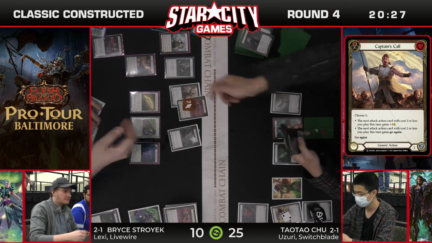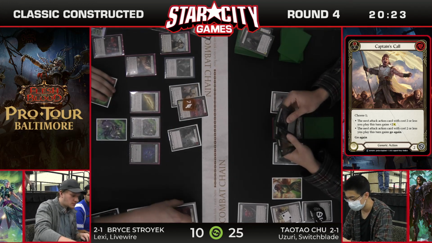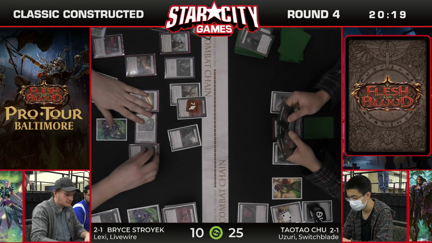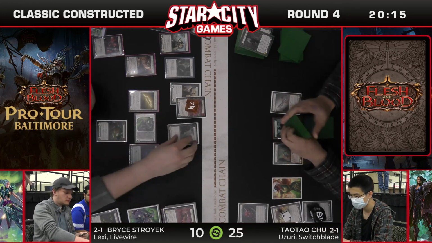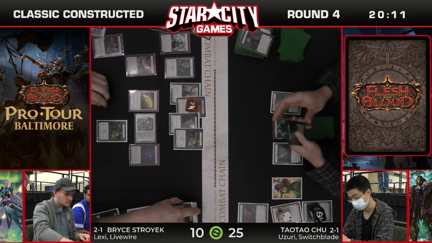This is the first time we've really seen Taotao just put his hands up saying, go ahead, show me what you got. Interested to see the potential pivot turn that Taotao has off the back of this with Bryce being at 10 life. Yeah, and Bryce getting into such a vulnerable position at this point, at that 10 life, at that deck size, just everything Taotao does has a huge amount of threat.